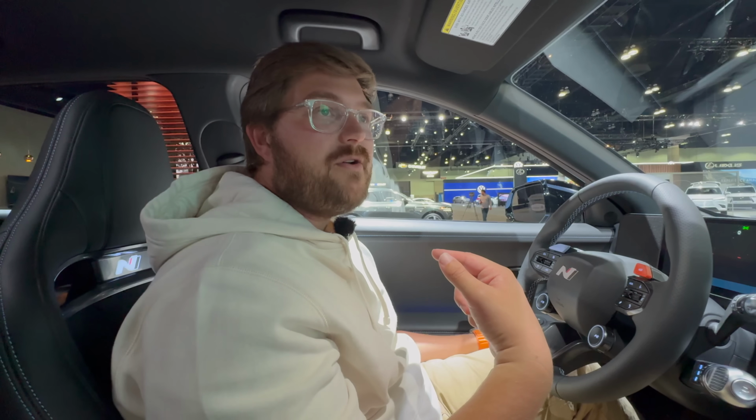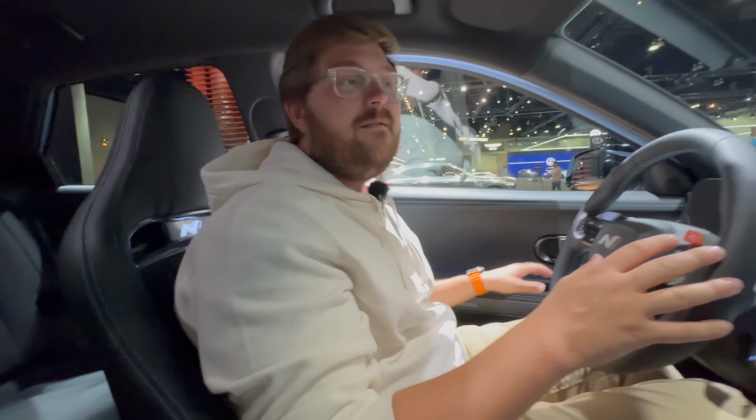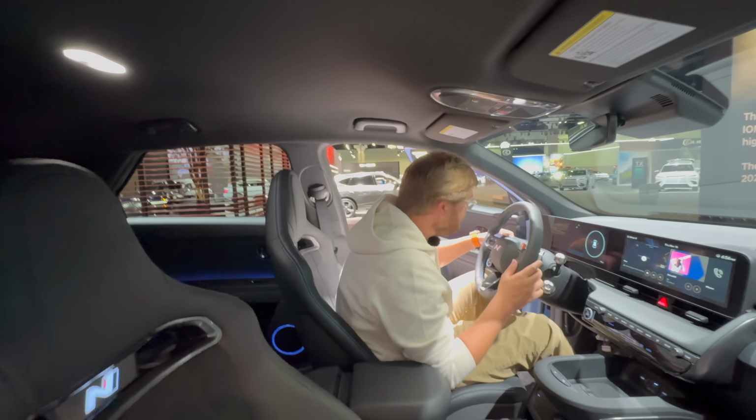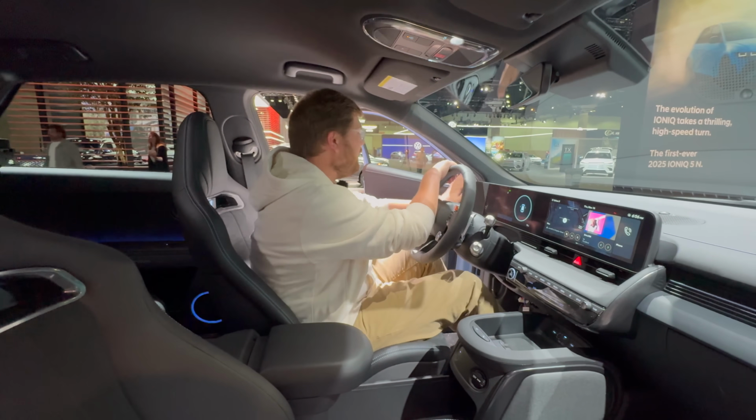Dual permanent magnet motors in this particular one. I'm unsure of the exact specs. I'm sure someone does, but this is just my first glance at the car. 640 horsepower, 568 torque, but 600 nominal. 648 is only in boost mode, right? That's correct. Okay, 600 nominal. I'm going to let it keep dinging. I like it in parking lights with the lights on.